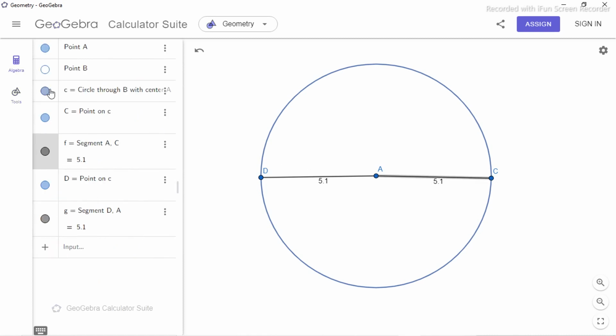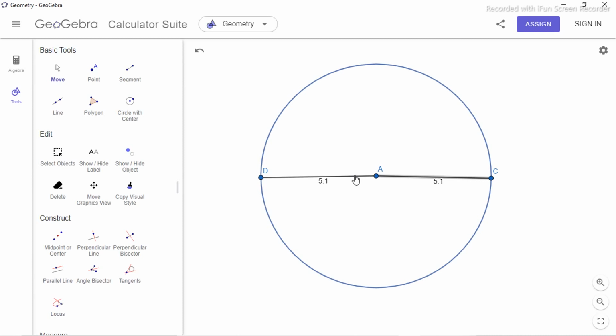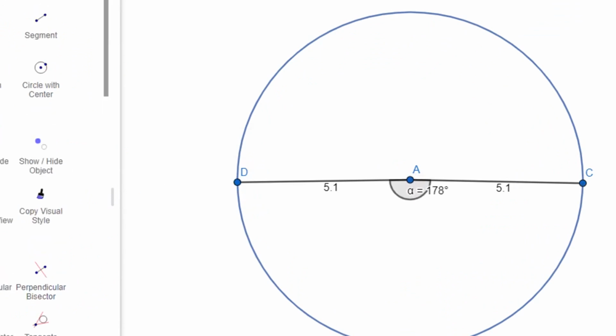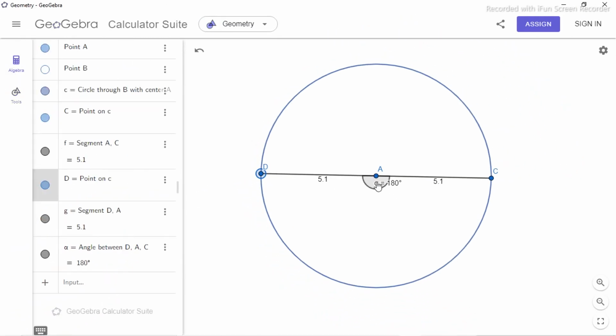Okay, now I feel like my diameter is not a straight line. So in order to achieve that straight line, let me make sure that it's 180. As you can see, this is not 180. Let us do it like so. Okay, this is going to be okay. Now, since the angle there is 180, I'm confident that this now is a straight line.